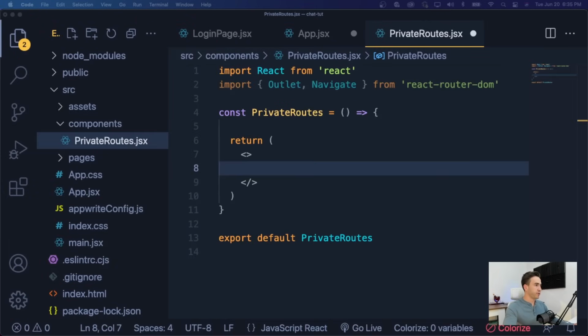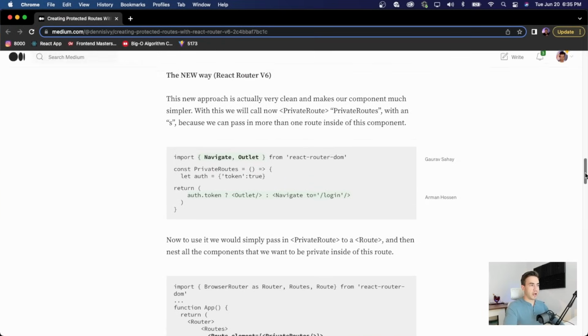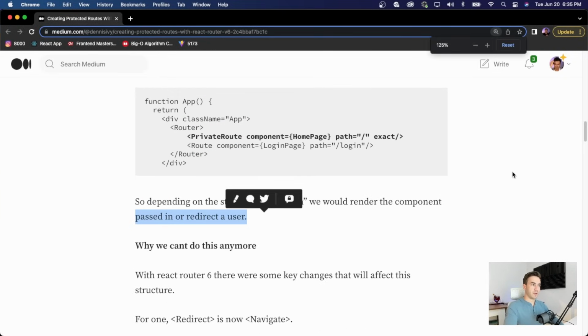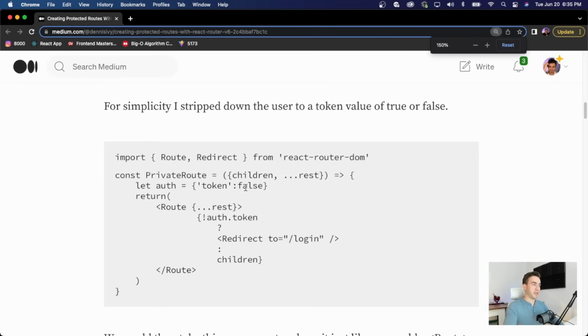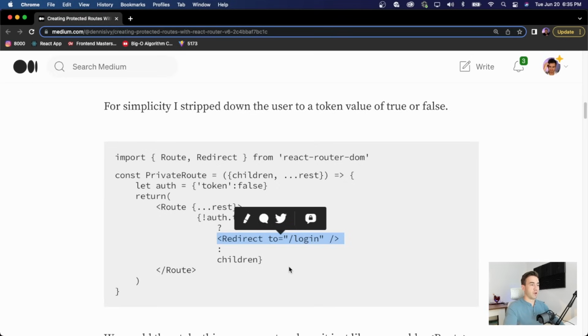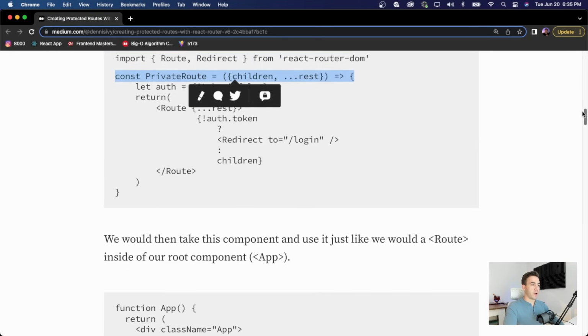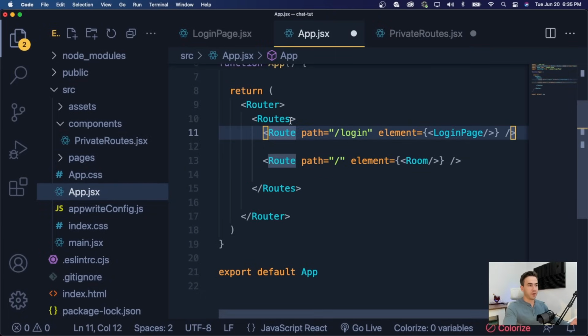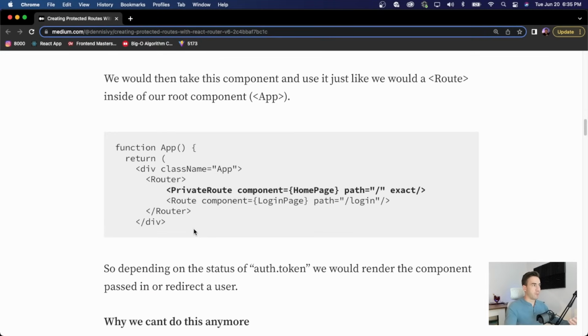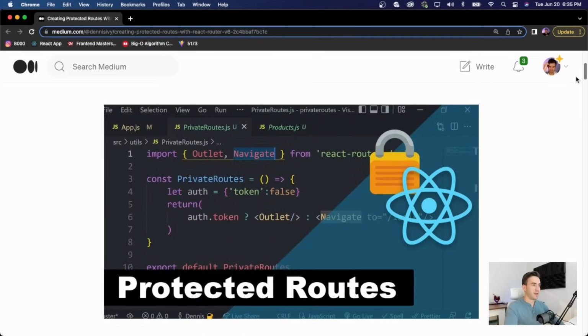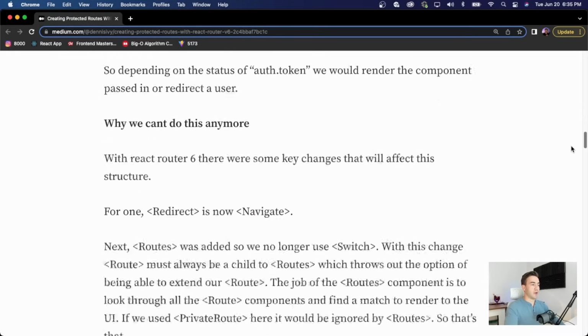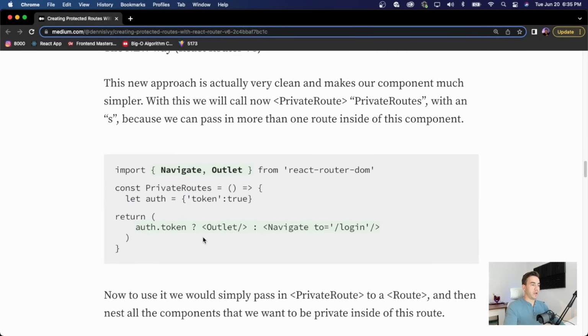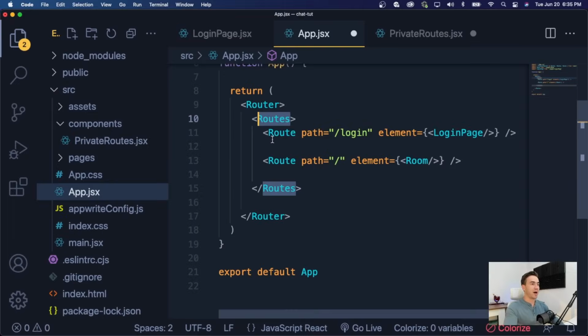So I actually wrote an article up about this from using React Router 5, where we used to create this component here. So we basically used to do this right here. We would basically create this private route, pass down the children, and then we would just redirect our user to the login page. If not, we would pass down all the child components. Well, in React Router 6, because of how router and routes work, every single route needs to be a child of the routes component. So we can't do this anymore. I break this down in this article, so I'd highly recommend checking this out. It's in the video description. So essentially, we have to create our component and use Outlet now, and we just pass down all the child routes. So we're not passing down a component now, we're passing down child routes. So that's what Outlet does for us.